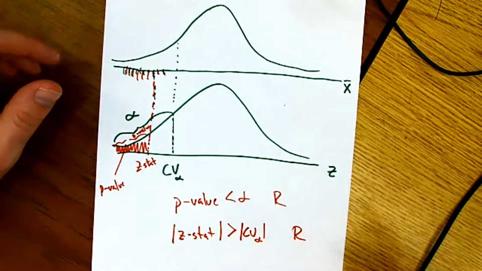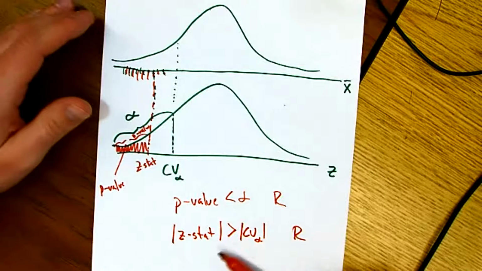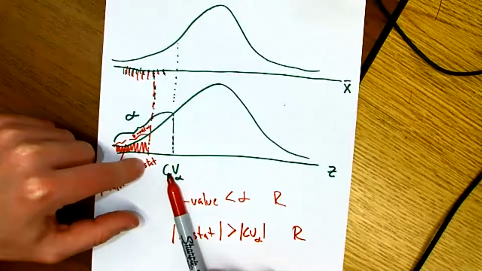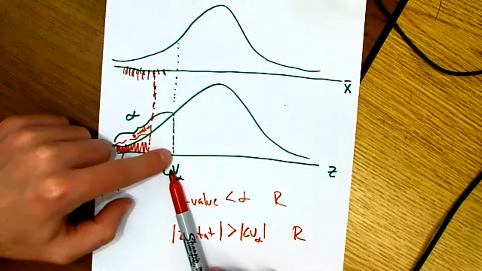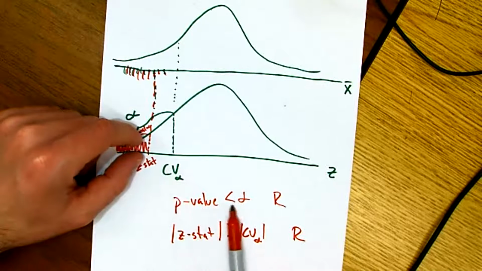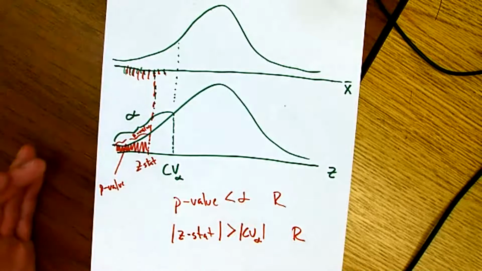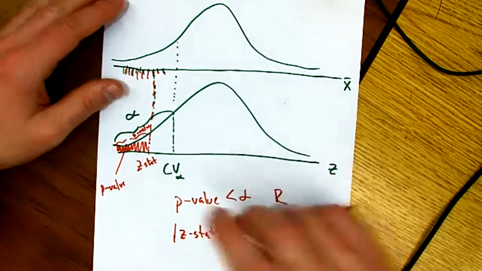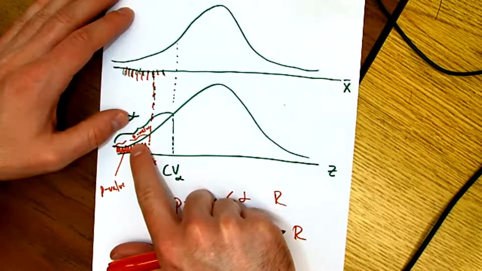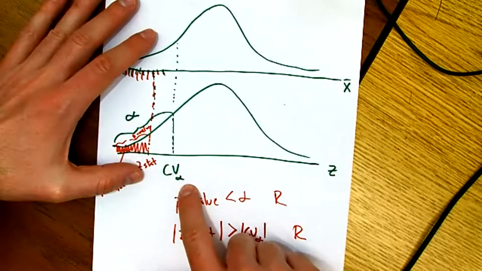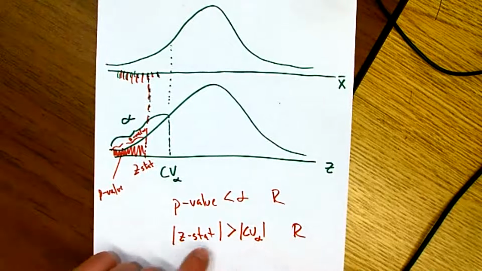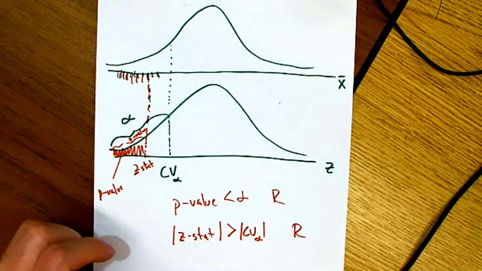Now, it's a little bit tricky with the left tail test, which is why we take this absolute value, because really it's a test statistic that's a larger negative value here, right? And if the test statistic is a larger negative value than my critical value, it's going to lead to a p-value that's smaller than alpha. So we're really just comparing two different sides of the same coin. We're either comparing the areas in the tail, so p-value and alpha, or we're comparing the values on the x-axis that correspond to those areas in the tail, which would be my z-value and my test statistic.